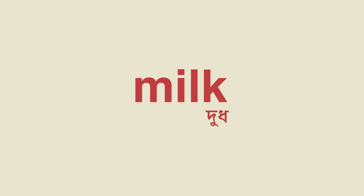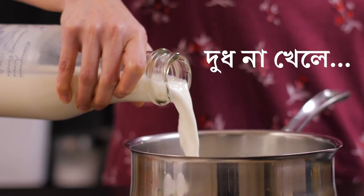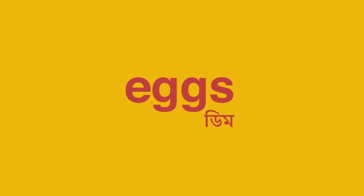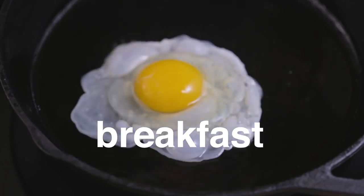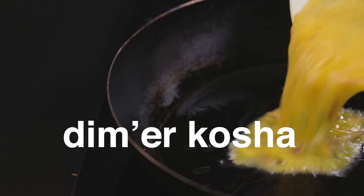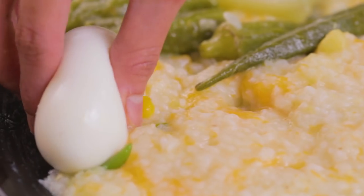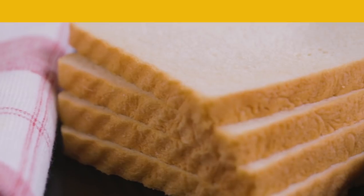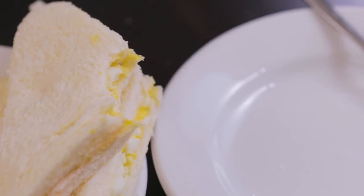We don't need to elaborate on the benefits of milk — it's great for drinking by itself as well as for adding to your tea or coffee. This is fast becoming a list of emergency supplies, and perhaps that's what it is, so eggs obviously must feature on it. You may need them for breakfast, for evening snacks like deem pauruti, and even in deemer kosha or deemer jhol. We've never been sorry to have eggs in the house. Talking of deem pauruti, you might also consider keeping pauruti or bread — it's such an easy thing to make into a snack when suddenly hungry.